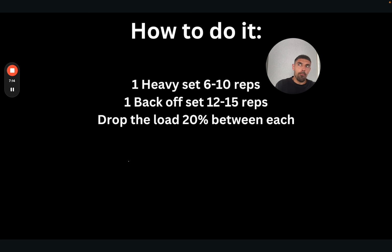Now, there are points where I wouldn't say do this, and they'd mainly be for your isolation exercises. So for lateral raises, tricep extension, overhead extension, bicep curls, I wouldn't be doing this. Maybe for tricep dips that are really loadable, maybe for weighted chin-ups or standing barbell curl, you could work for it. But anything in isolation, I wouldn't be doing just a top set and a back off set. This works very well for all other exercises, which make up the majority of your program, being compound multi-joint movements. But I wouldn't be doing this for isolation exercises. I'd be doing 3. Now, that doesn't mean to say you can't still do your first set in that heavier rep range, and then after that you push the reps up. You kind of look at it like you do 2 back off sets.